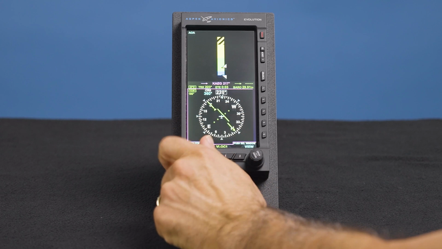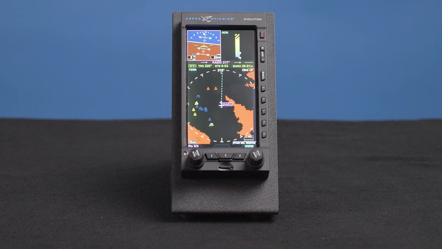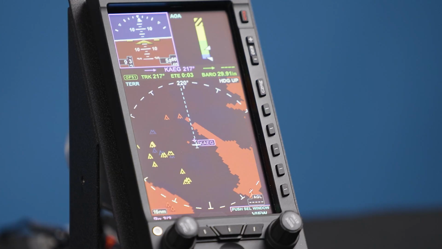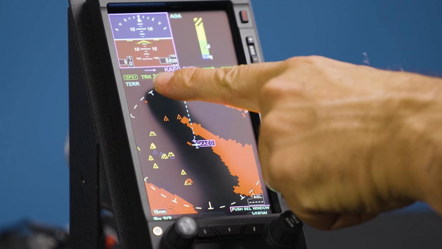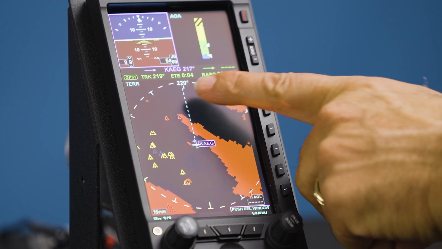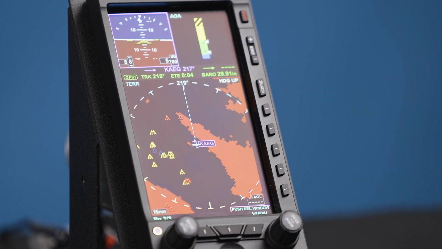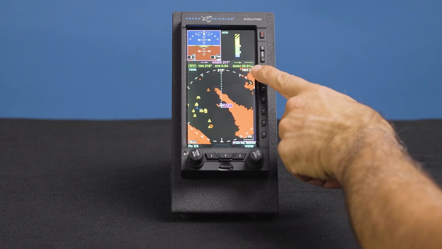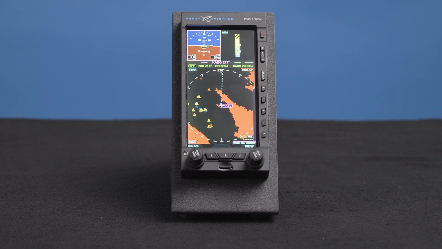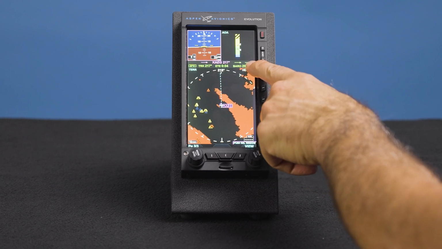In the split screen, it's in the middle. And in the thumbnail, it's also in the middle, separating between the 2 thumbnail views and the larger view. In the data bar, you'll have what GPS source is selected at the time, your current track, the current fix you're going towards, in this case it's Double Eagle, Kilo Alpha Echo Golf, the ETE to the current fix, the current altimeter setting. And if there was a fix after Double Eagle, you'd have that identified here as well.